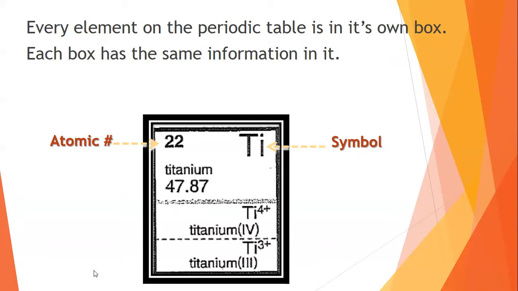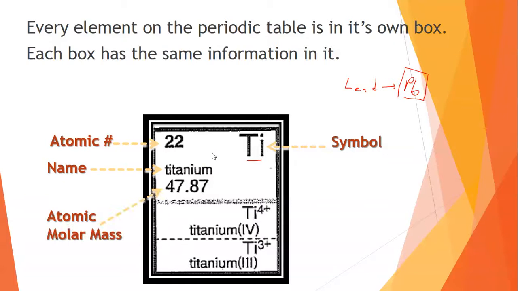Okay, Ti is the symbol for titanium. Now, some of these symbols seem like they don't belong. For example, lead, right? I referred to it as lead earlier. Okay, lead has the symbol Pb. Now, you might think why? That has nothing to do with lead, but it actually refers to how you say lead in Latin. Okay, but this particular atom here, titanium, has the symbol Ti, so they relate quite well.